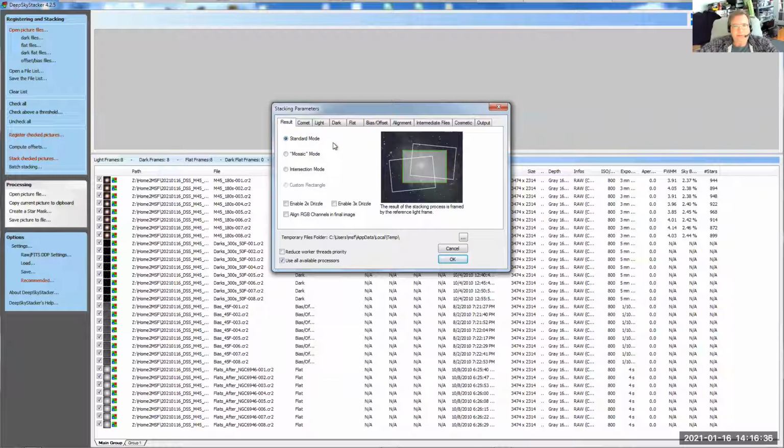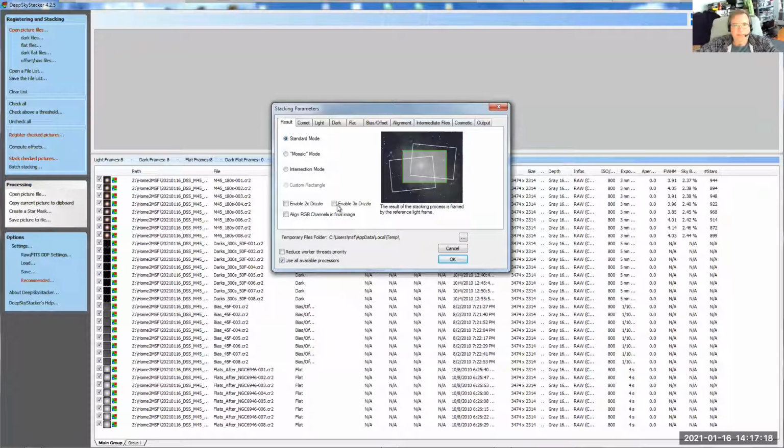This first screen just shows what happens when it stacks the image. Does it crop it down to the reference? That's what it's showing here. The result of the stack will be the reference frame. So if you had frames that were not guided well, or things drifted, it's just going to crop out the center. And in this mosaic mode, it would show everything. So if you're shooting a mosaic and stitching things together, that might be helpful. And then the intersection will only output the common area shared by these 3 frames. So I usually leave it on standard. I try to guide and not let things drift out of frame.